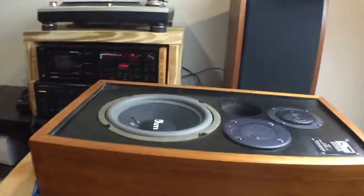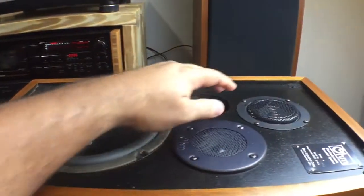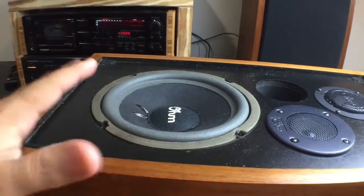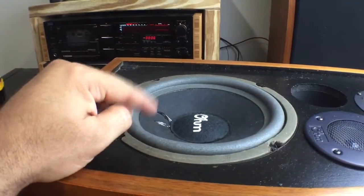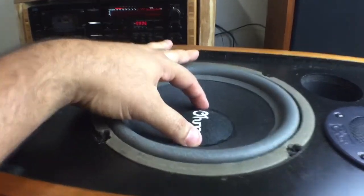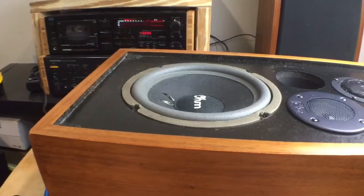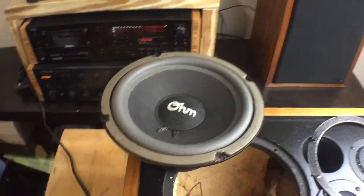The problem is I was playing the speaker and I noticed it was cutting off. I checked already — it wasn't wiring, tweeters are fine, mid-range is fine. The problem is the woofer — the woofer cuts on and off. It sounded like the voice coil was either heating up or rubbing, but when I press it in lightly there is no rubbing noise, so I think it's something else. Let's check it out.